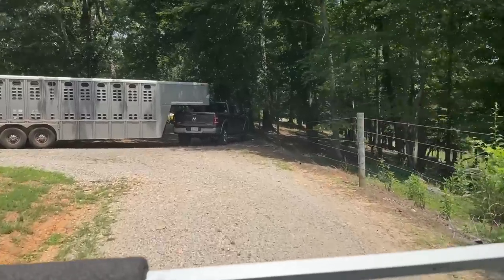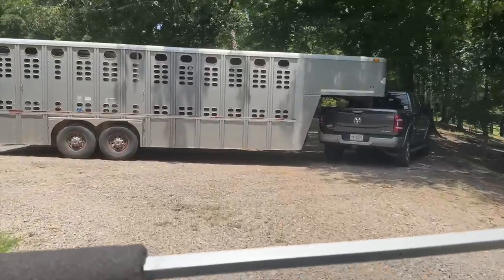And now it's finally time to seed. So, here we go. Lawrence and I need to load the seeder by ourselves. I gotta unhook the trailer. I gotta go to town.